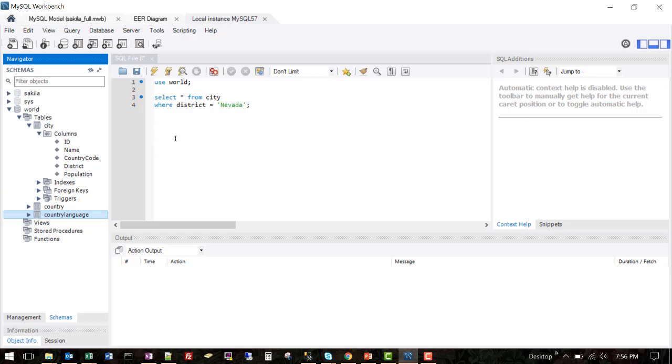They're using the term district in a sense of, say, a state in the United States or a province in Canada. Different countries have different names for the geographical districts within that country, so they selected the term district in order to make it fairly universal.